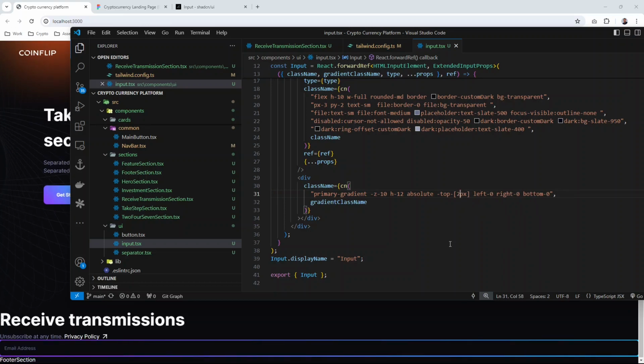Okay, that's 2 pixel. Something like that, yeah. I think something like that works.